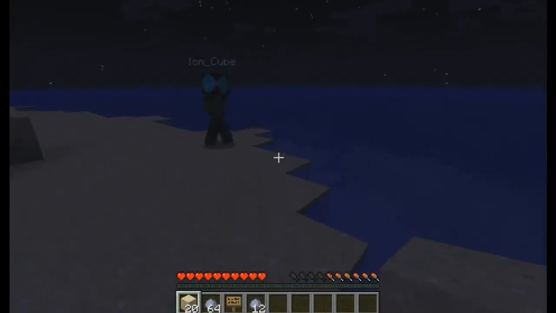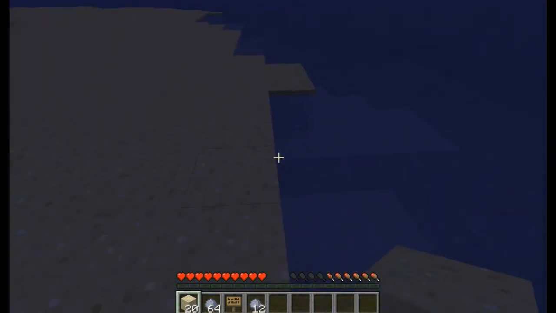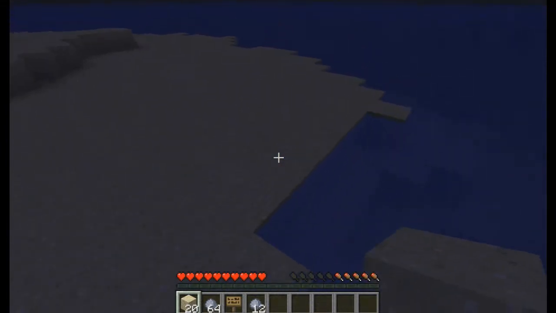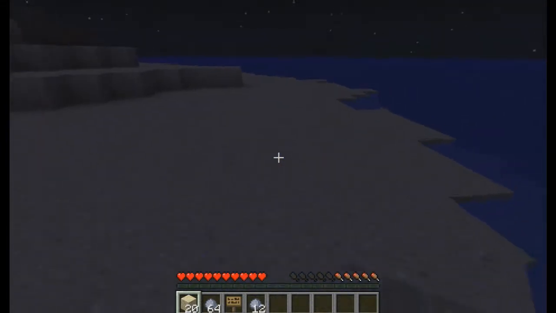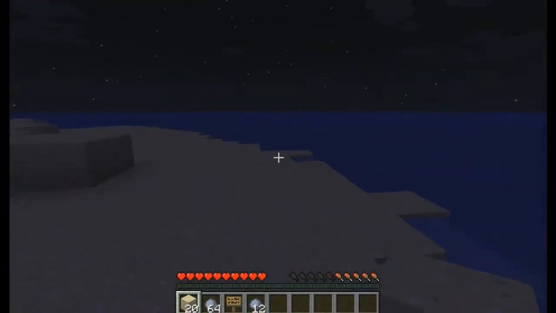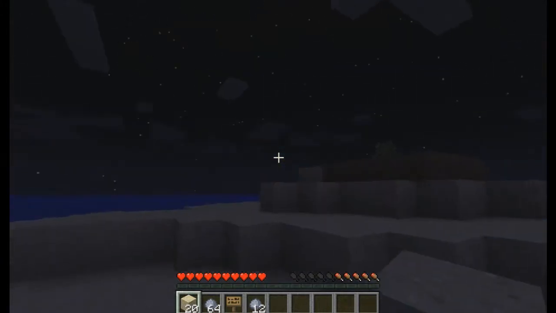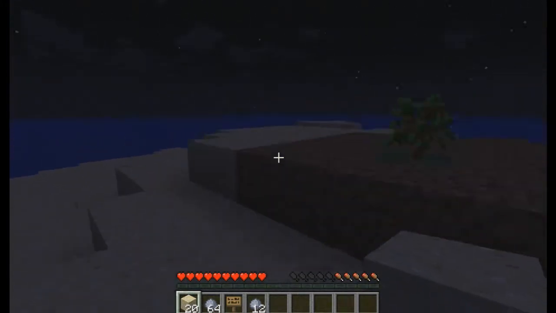Okay. Also, it says not to leave the island. I guess we can kind of... We should try not to get in the water from now on. You can go in the water, but you're not allowed to leave the island. I'd say probably a 30-block perimeter is about as far as you could go.